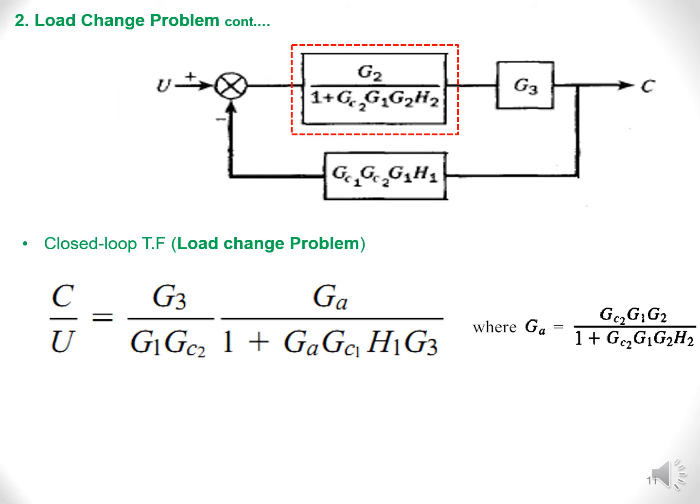And what we're going to get is the C over U given in this form. Okay, so we can get the final C over U, the output over the disturbance that we need. Normally in control systems, we always have to do the set point change. We call it the servo control, or the disturbance change, which is called the regulatory control. So we got the set point just now. Now we're going to do the regulatory control manipulation or analysis. So we get C over U, and then this is what we're going to get. If we simplify them, we get this sort of thing.